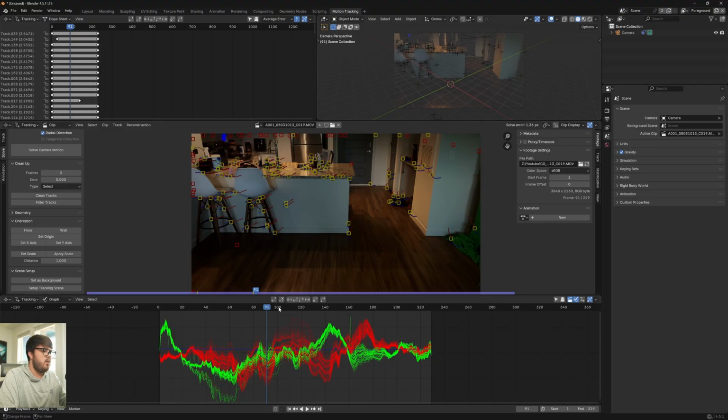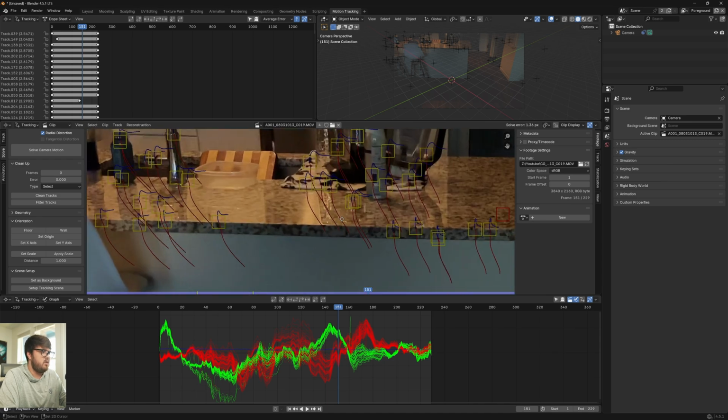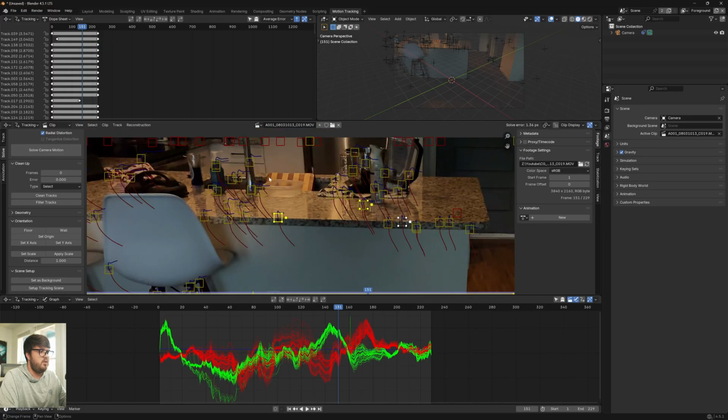The only other thing that I want to go ahead and manually select is just our floor plane of our scene, just so we can give as much information as possible, because most likely we want the floor plane to match. So I'm just going to select 3 points on our floor. I'm just using the countertop since it's nice and flat up here. And we're going to hit floor up there. And there you go. Now you can see our floor is matching there. And that's pretty much it.